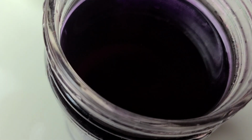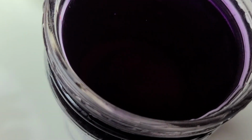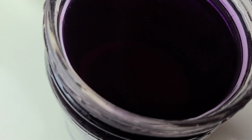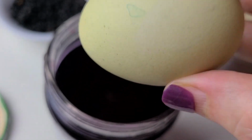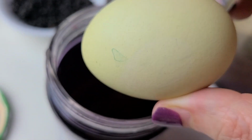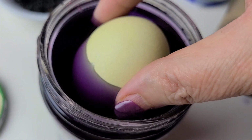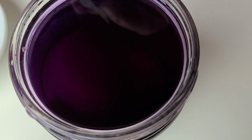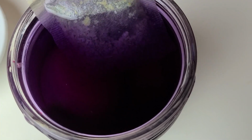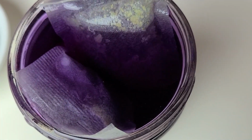It will be interesting to see what it does with the eggs. These have been sitting in the steeping, hadn't gotten much color yet. So the white egg that had been in cooking when I was steeping the tea has turned a yellowish color just from the 10-15 minutes it was in there. So I'll be really curious to see what it does. And like the hibiscus tea, I'm going to go ahead and just add those tea bags in. Might as well let them keep on doing their dye magic.